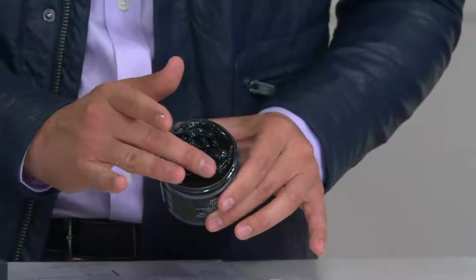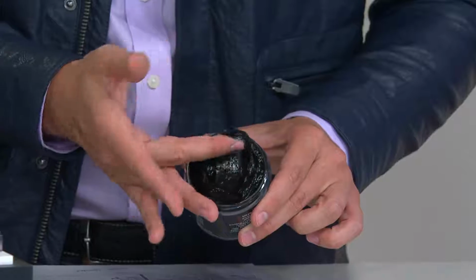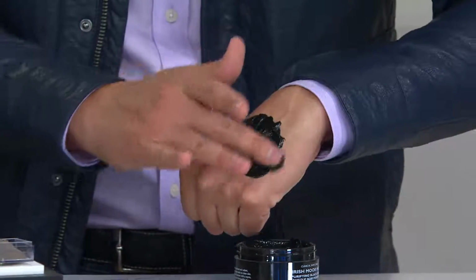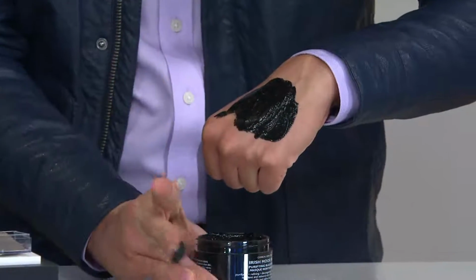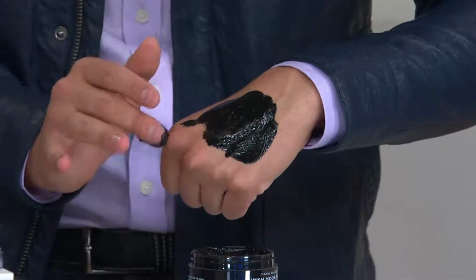Let me show you the texture of this, because it's wet. It's not a clay mask. When you hear mud, you might think it's very dry, but it's very, very wet, and it's so cool to the touch, and it just slides right over the skin. And like Peter said, you want to use a nice thick amount of this and spread it over the skin, and you can, because you're getting 5 ounces of it here. This is a great value, and if you've never tried any of Peter's masks, try this one. If you've tried his masks before and you love them, this one is completely different.